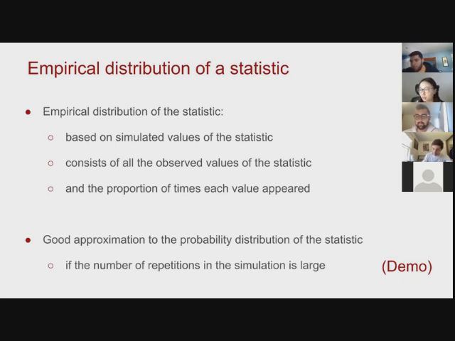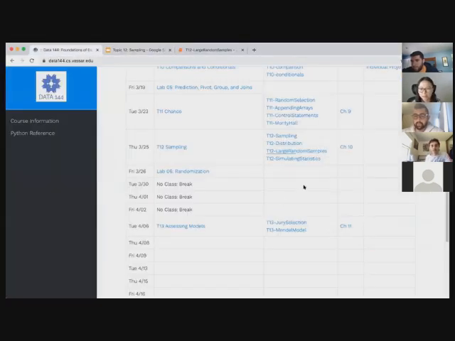Let's just say this. If I use a sample size of 10, we saw before that the mean is probably going to be way off from the population mean. So if I only have a sample size of 10, even if I repeat my sampling 10,000 times, each of them might be far away from whatever the truth should be. Even with a large number of repetitions, because my sample size is too small, I might still not get a good understanding of the population mean. So keep those in mind together, and we will now go to the demo, which hopefully gives you a good sense of what we're trying to do.